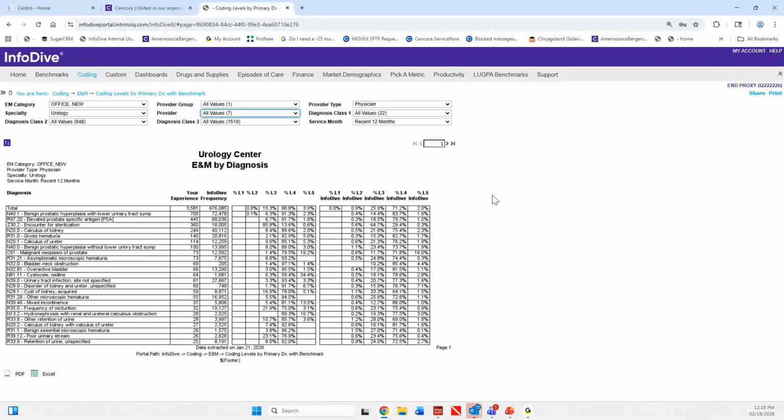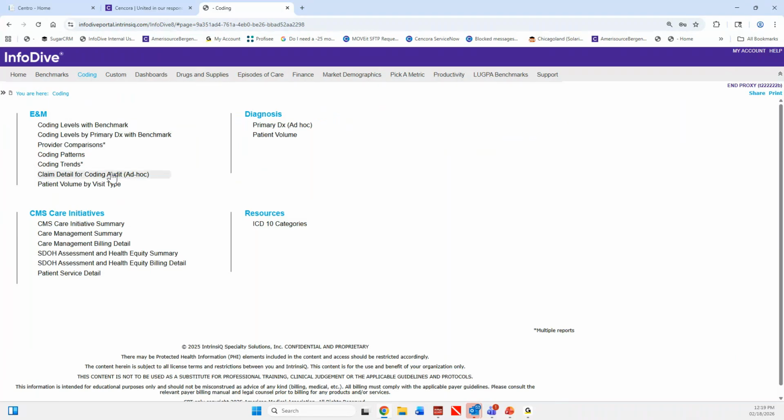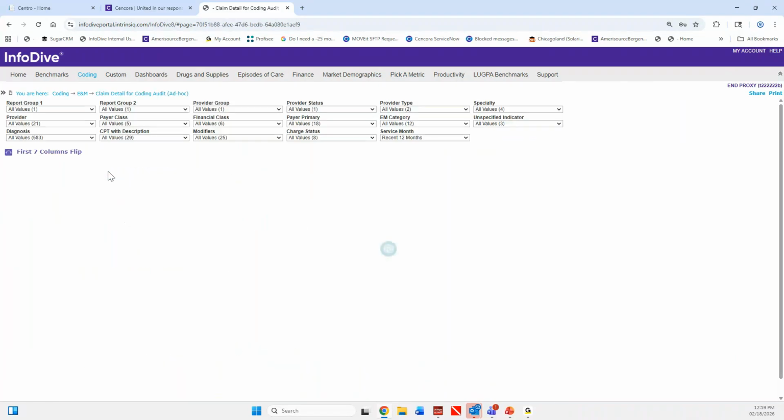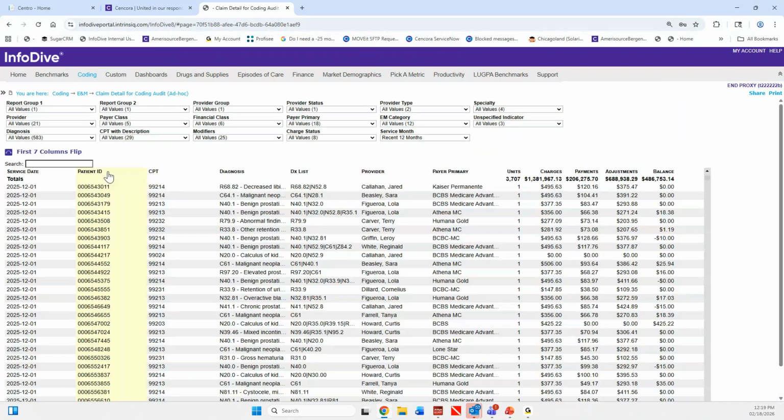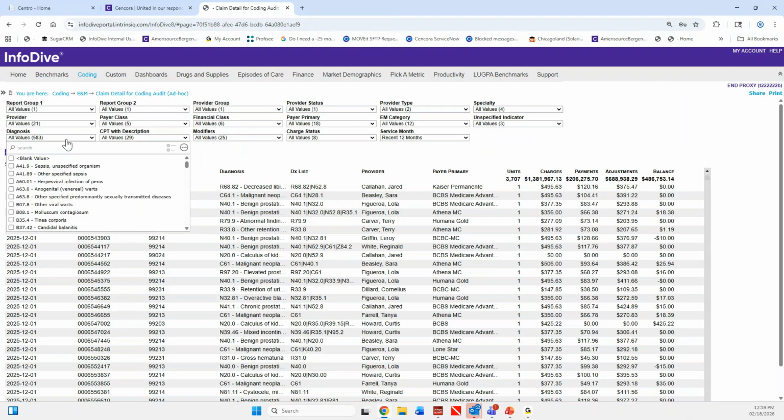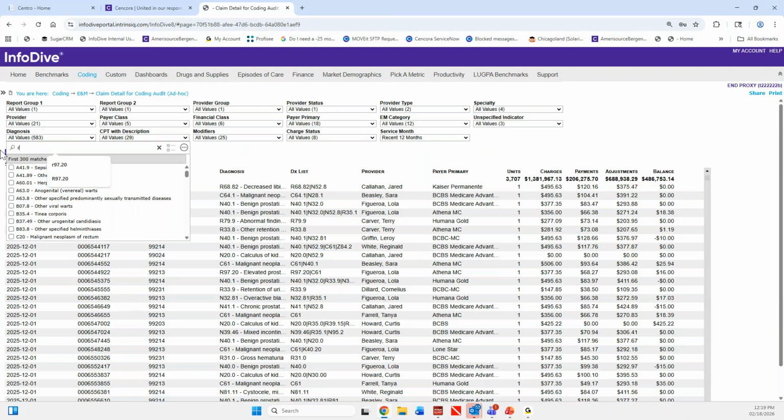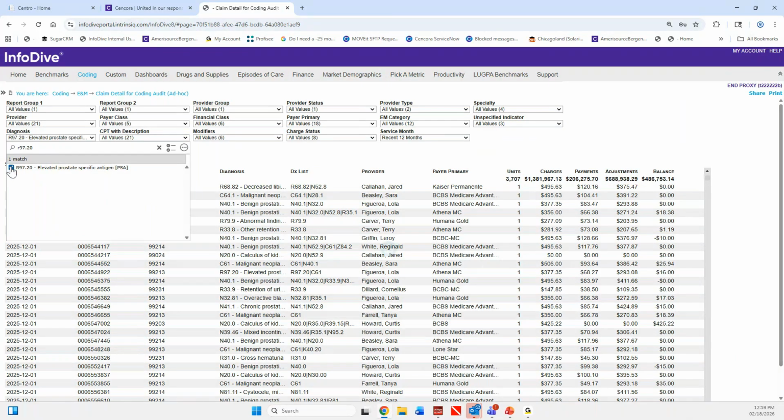But let's say you say, okay, well, I'm ready to do an audit, and I'm going to pick out a couple of providers and take a look. The easy way to do that is under this report here. I can get a detail. So I can get a claim detail with, obviously we really want to take a look at the time frame, because nobody's going to want to look at 3,707 charts. So I could say, I'm going to just look at that R97.20, because I want to be able to compare the notes of how people are coding.